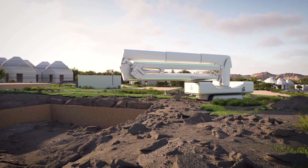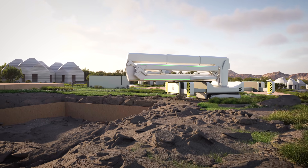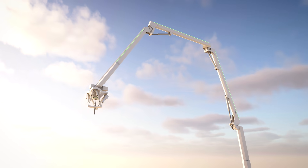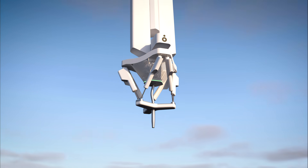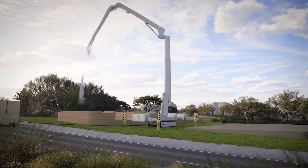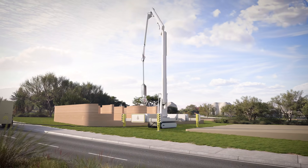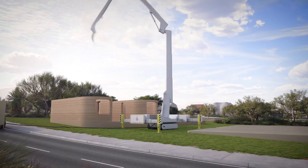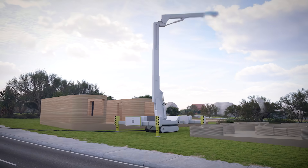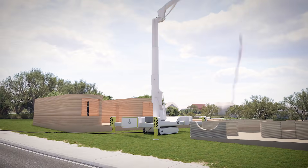This was the very first building of this type of printer - operating from a single location with a robotic arm. They're actually taking orders right now for the printer and booking projects in 2026. The printer will be in the field and live around the world in 2026 - really just two years from now.